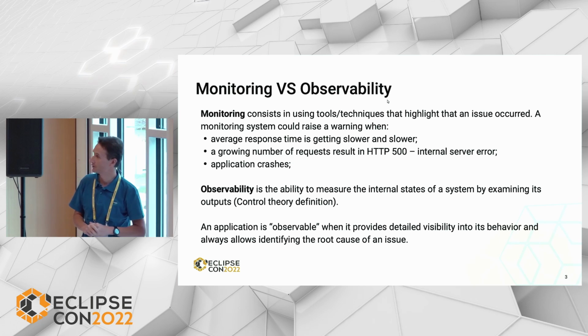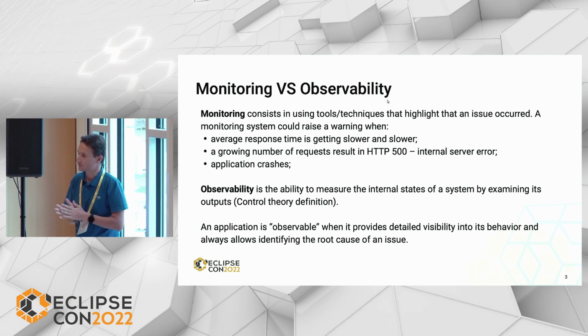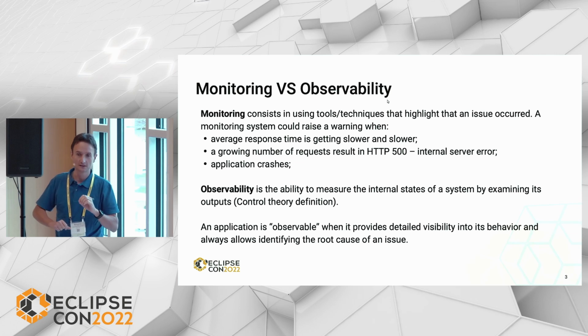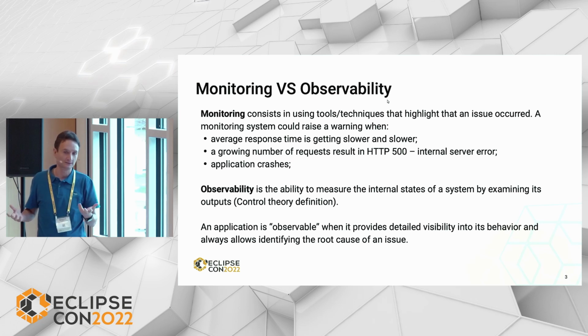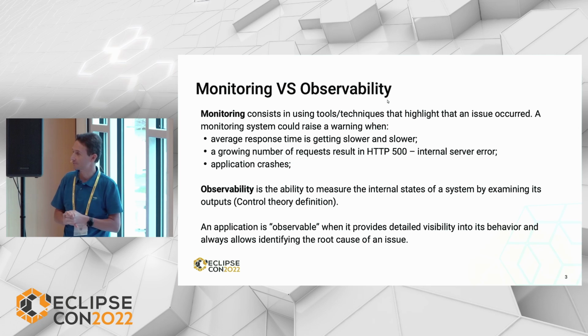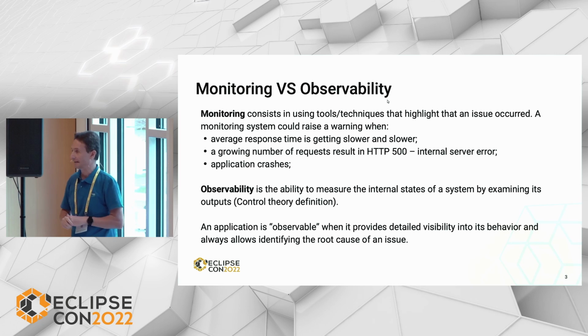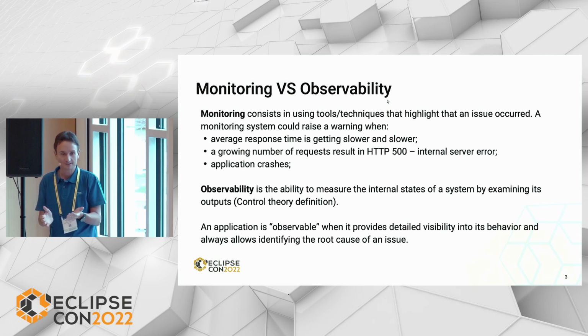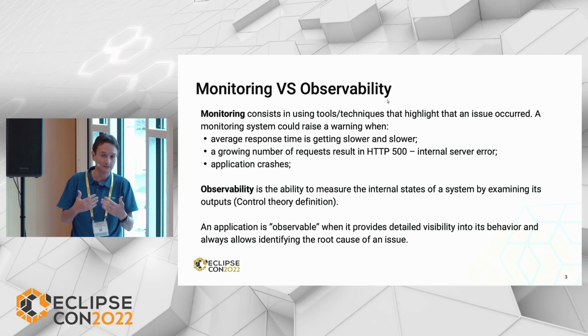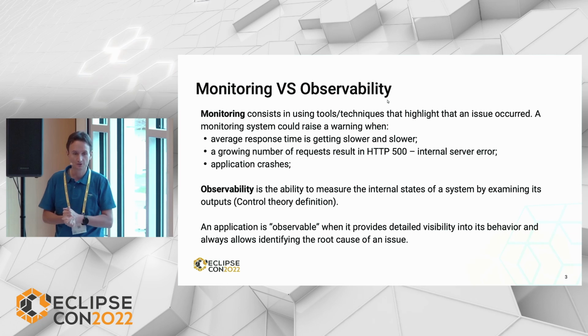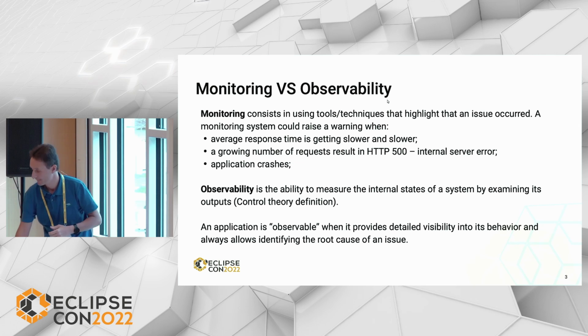Observability is a term that we borrow from control theory. In control theory, a system is said to be observable if you can understand its internal state from its outputs. So in a Java enterprise application, outputs could be logs, input-output requests, other stuff. And if that is enough to understand the internal state of the application, then we can maybe identify precisely the root cause and fix the problem.